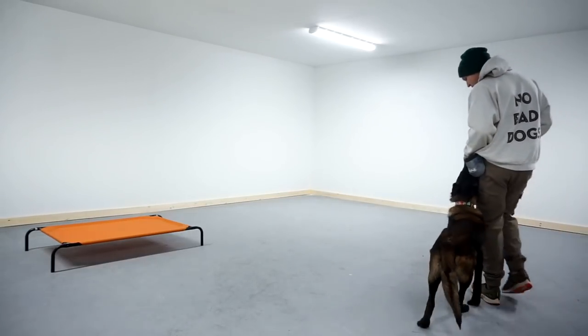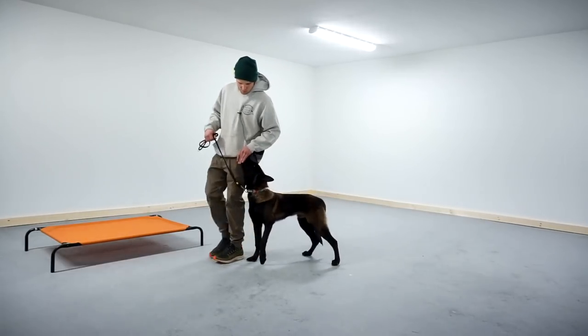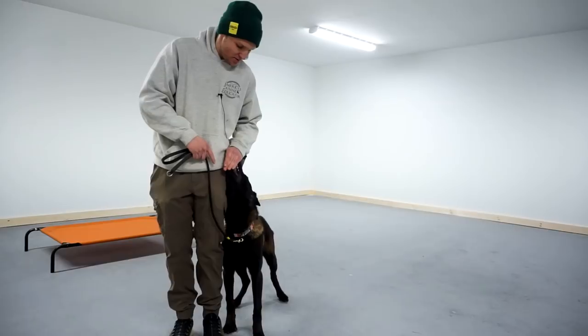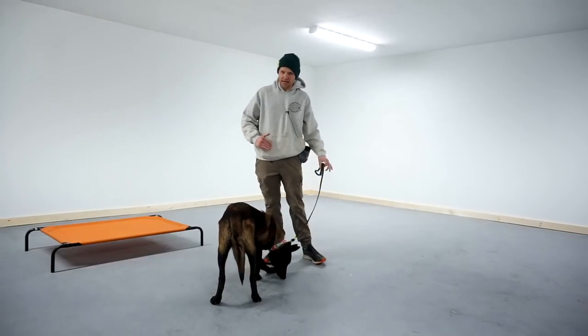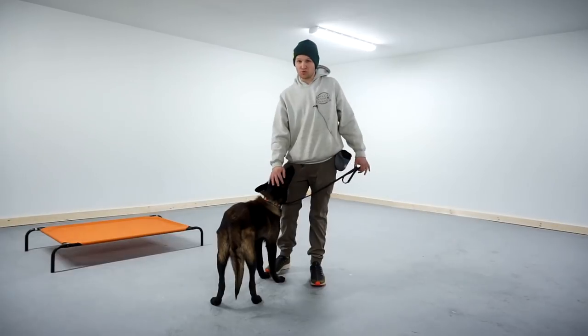Good. Good heel. So he's doing really good. I could probably get 5 or 6 reps. Good. So see how right there he got sloppy? I want his head to be right there. Yes. Sit. Yes. Okay, break. Good. So as soon as your dog starts deteriorating in that heel, end it right there. Don't push it past what they can do in their thresholds.